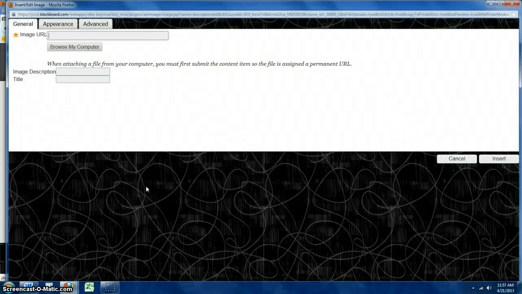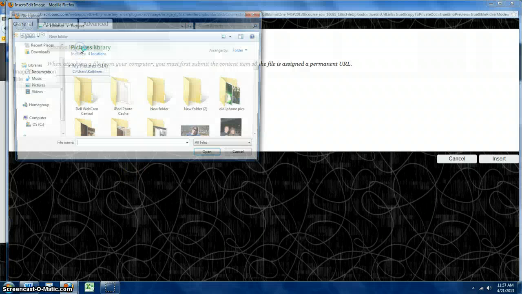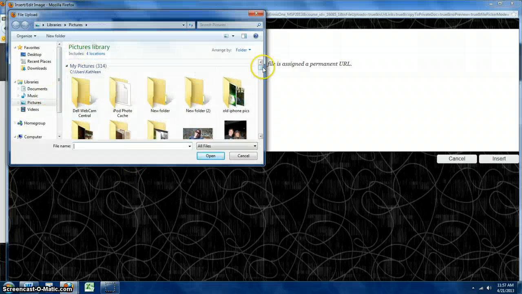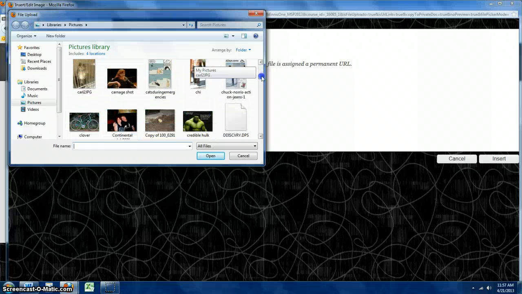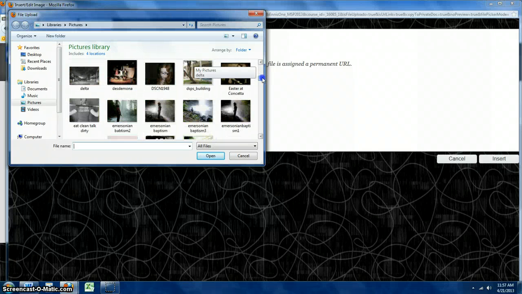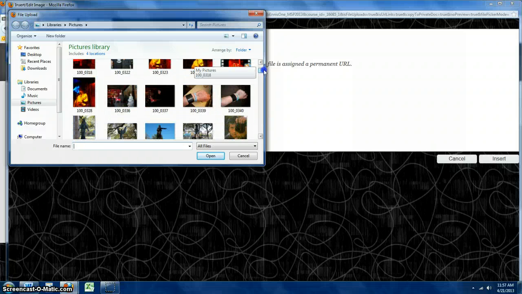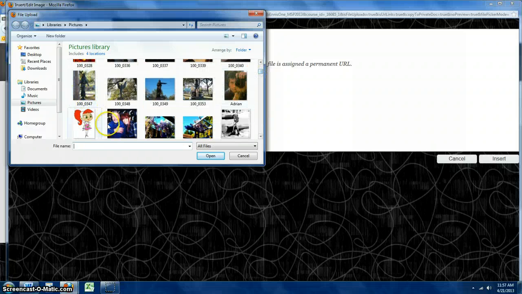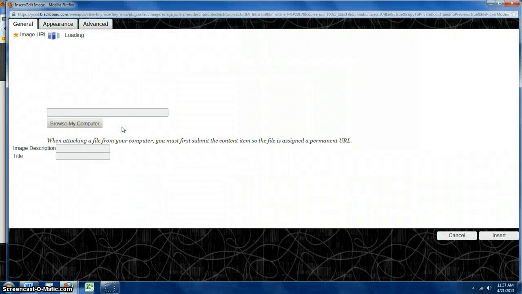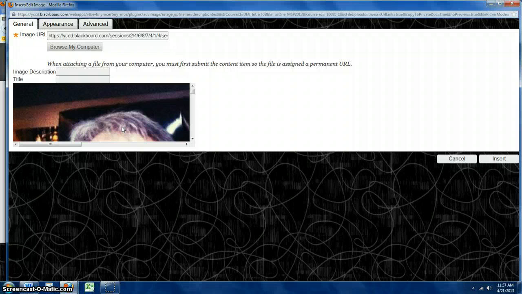A little box will open that will allow me to browse my computer and find a picture. I've got lots of pictures here. Let me find one. Here is one of me and my boyfriend in Austin, Texas. It will take a few minutes to load, and then I will simply say Insert.